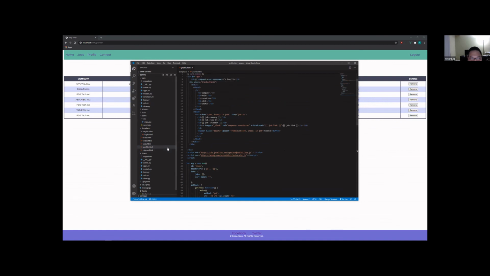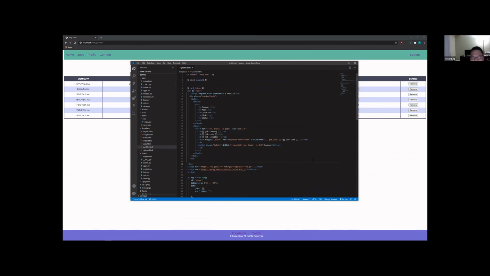As for what I have yet to develop, I want to build an interactive resume builder, which I worked on for quite a bit. I just couldn't get it to work quite how I wanted it to. So I spent a lot of time doing that. I also spent a lot of time fixing bugs, and a lot of things broke during the project, which I learned quite a bit from. And that's pretty much it for my project. Any questions?